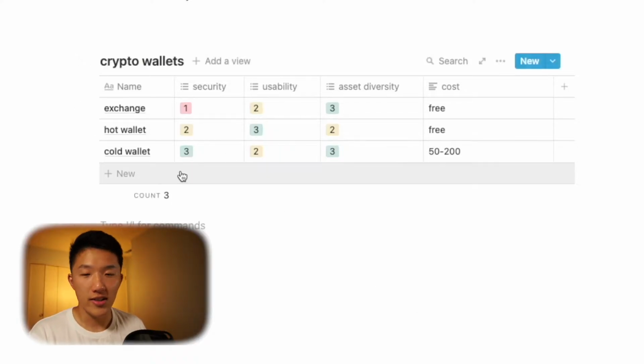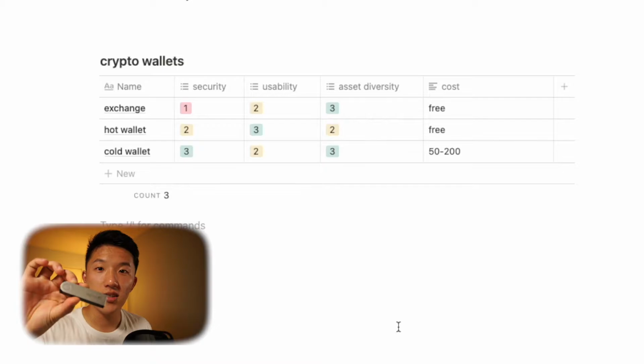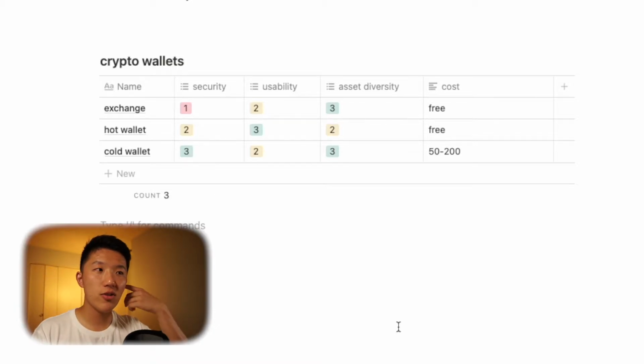And then with cold wallets, like the Ledger wallet, they're a little bit less usable because you actually have to have the Ledger software, and then you connect the hardware wallet to the Ledger software, and then you make a transaction, and then the software asks the hardware, hey, do you verify this transaction? Then you have to press some buttons, boopy boop, and then you transfer it to your hot wallet, and then you can do stuff. So it's also a 2, but it's still usable.